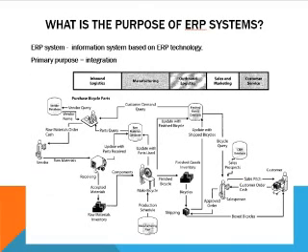An ERP system is an information system based on ERP technology. ERP systems integrate all of an organization's purchasing, human resources, production, sales, and accounting data into a single system. The primary purpose of an ERP system is integration. An ERP system allows the left hand of the organization to know what the right hand is doing. This integration allows real-time updates globally, whenever and wherever a transaction takes place. Critical business decisions can then be made on a timely basis using the latest data.